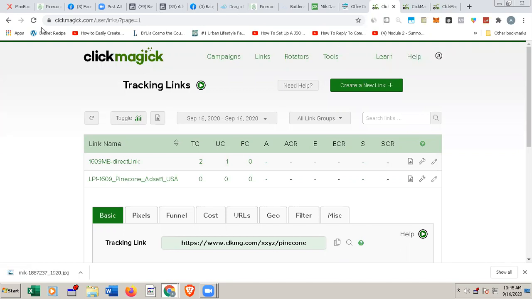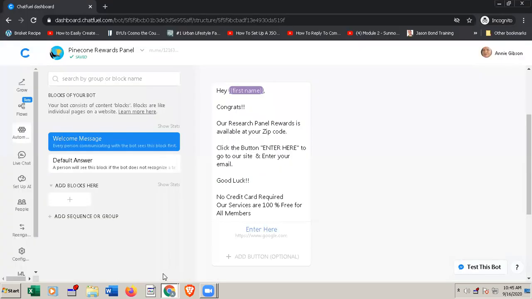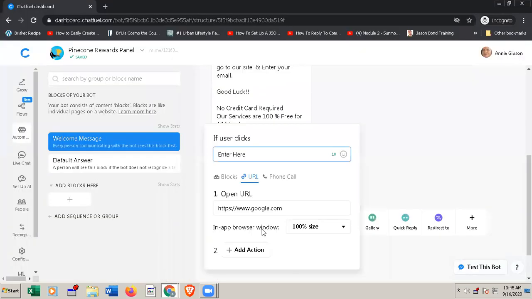Now let me show you something really cool here. Let's go to the chatbot and click here, copy that link and paste it here, and put a forward slash.